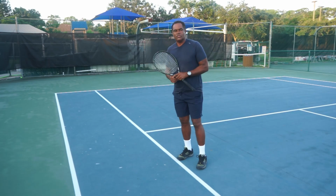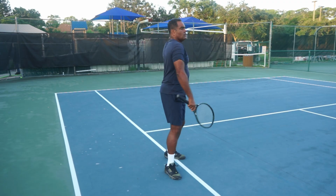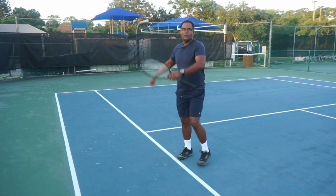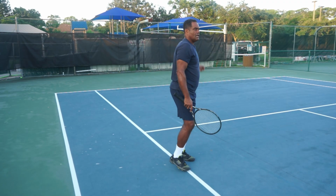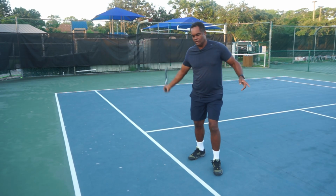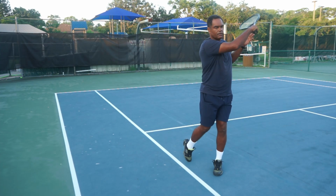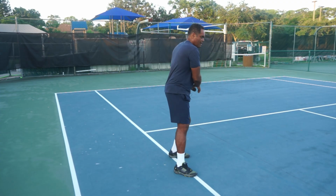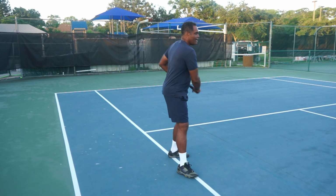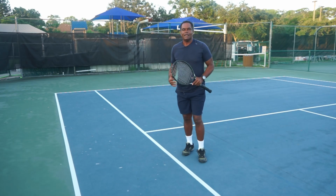The next one is throwing the ball. I'm not going to throw the ball this time, and if you can't throw, just pretend like you're throwing. So you just do a throw. Throw the right hand, throw the left hand, right hand, and left hand. This will help me remember my upper body throwing motion. You see this motion? Throw is very similar to this motion. So I work on my backhand, my two-hand backhand or my one-hand backhand, making sure that I am using this throwing action to get my body nice and warm.